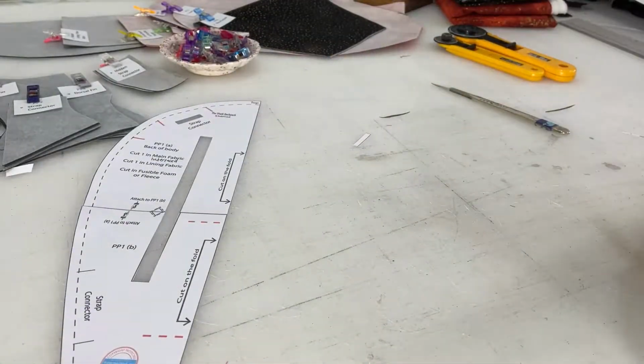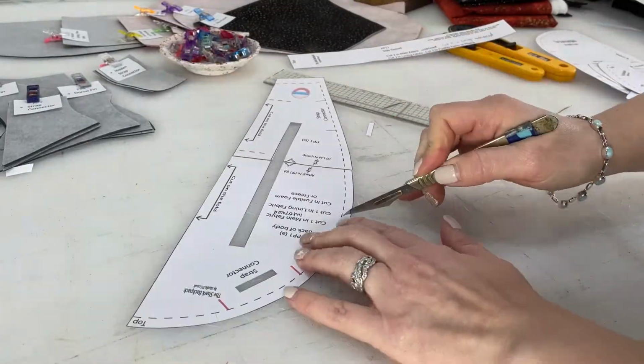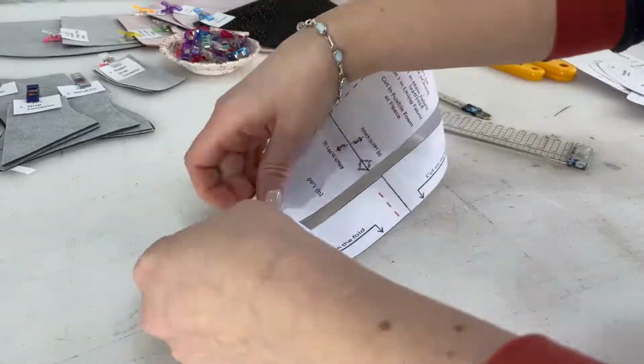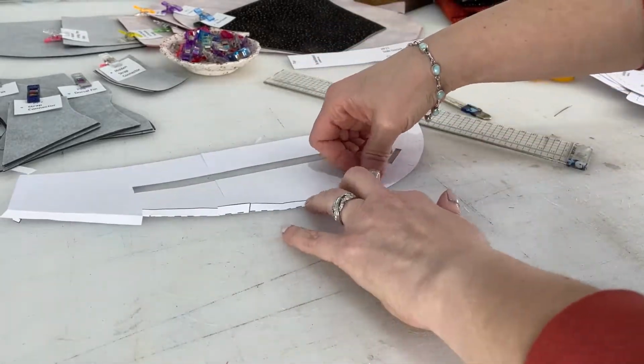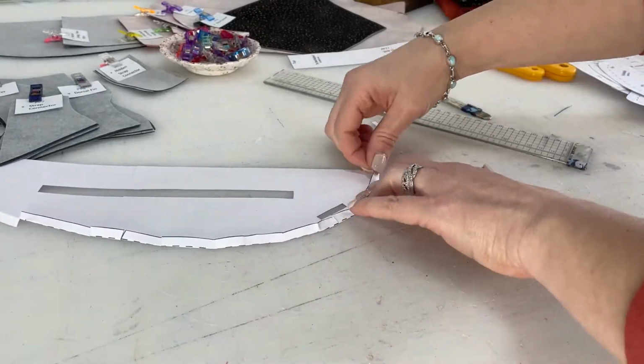Now, when using fusible fleece, you should cut it out of the seam allowance. To calculate this, I snip into the pattern piece at points so that I can fold it back and not have to print it twice and have two different pattern pieces, which can sometimes be confusing. I fold it back for cutting the fusible fleece and then unfold it when cutting the actual fabric.